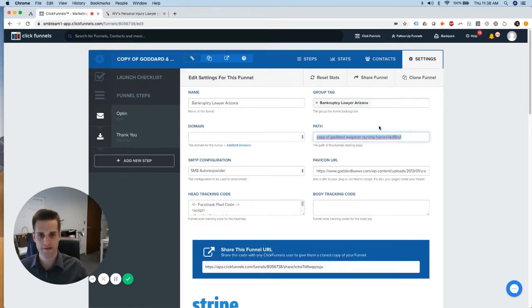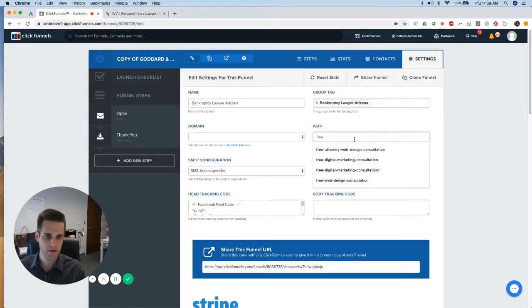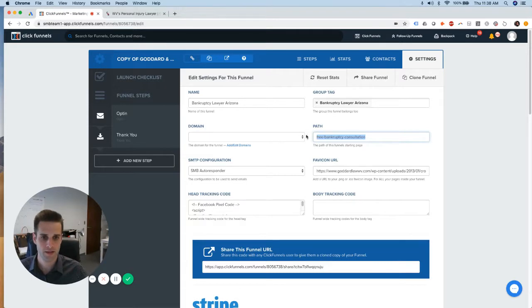This path is the slash that shows up after the domain, which we haven't set up yet. Beautiful. So the path, we're going to do free bankruptcy consultation. Then we're going to delete the favicon URL.